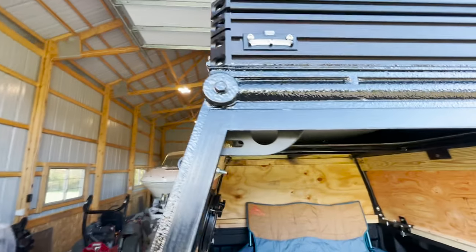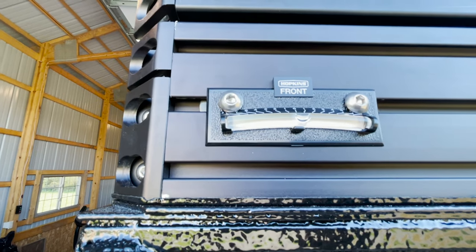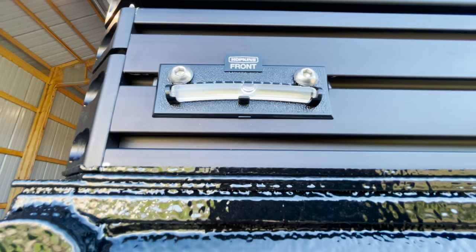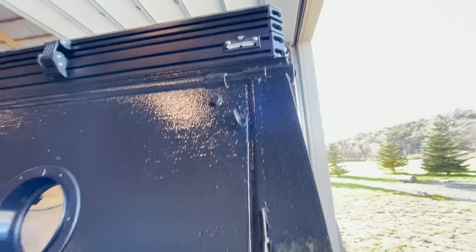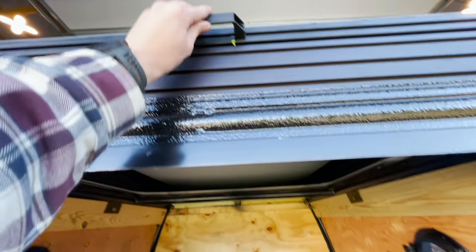Even got the roll and the pitch level indicators, in case you're wondering. You want to make sure you're not listing too much. But that's pretty dang nifty. So you can go ahead and park that and know that you're not going to be sleeping on a hill, and shim yourself up and know that you're good to go. That's pretty cool. Lift it up and show you how much clearance we have.